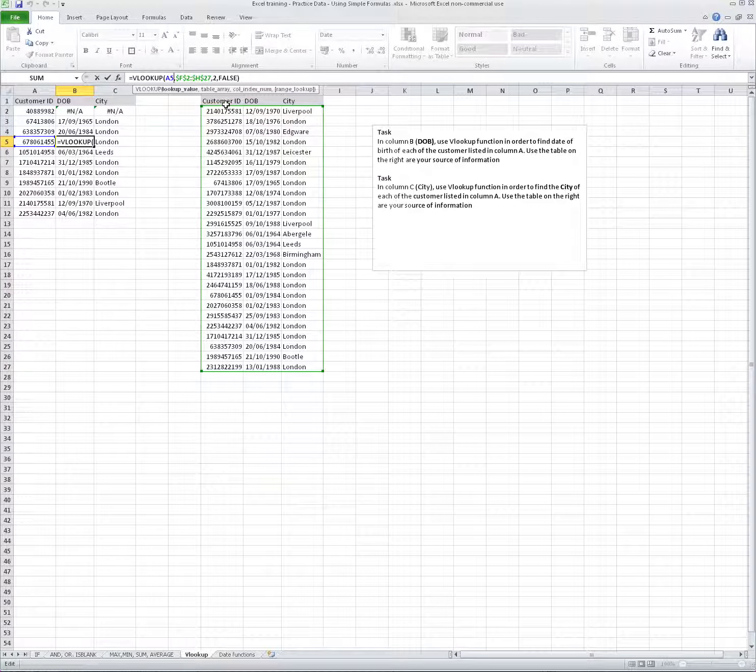So if you had customer ID somewhere inside, so this table would start from date of birth and then customer ID, or maybe customer ID would be the last column, you would need to first move columns around and make sure that the value that you're looking for, in this case customer ID, is the first column in your table. So that's all.